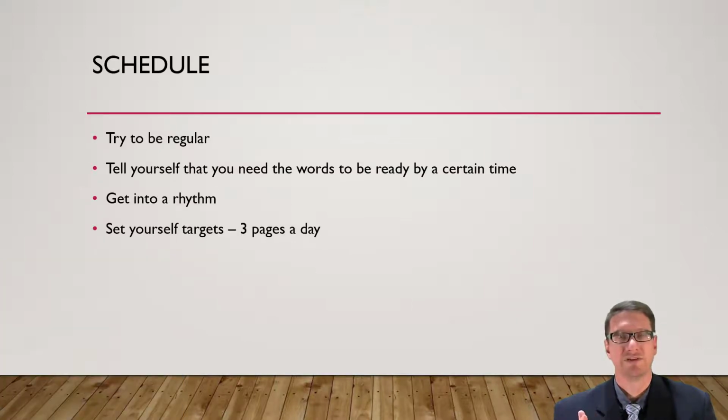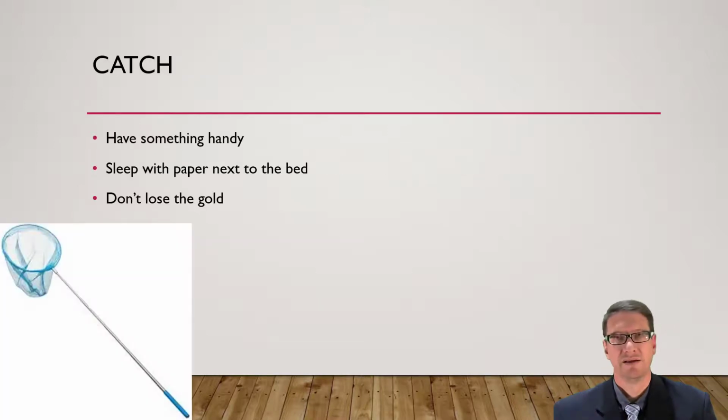Scheduling really helps. If you gear yourself up to doing something every single day, you're ready to go. Tell yourself you need the words. I've got to be ready to go by this time. Get into a rhythm. Every day, you start then, you do this, 3 pages a day. That was how I did my PhD thesis, in a shed. 3 pages a day, 3 pages a day. And I hit that. Once I got up to speed, that was what I could crank out. Try and maintain that regularity, and it's amazing how your body just slots into it.